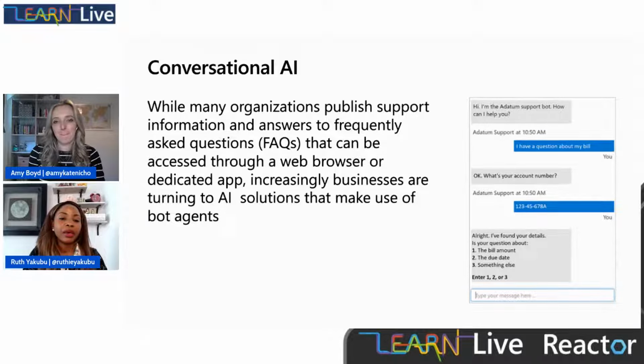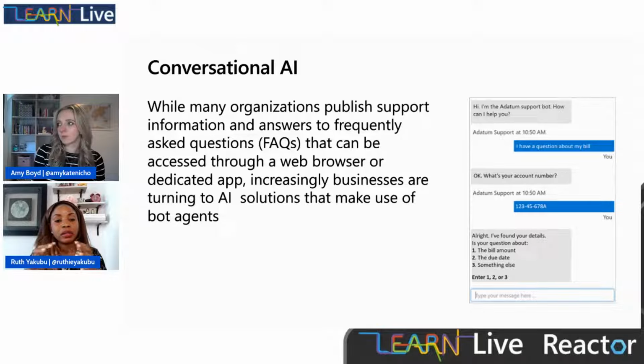While we see a lot of organizations publish their support information via their websites, they do it via Q&A, so they'll have a Q&A page.